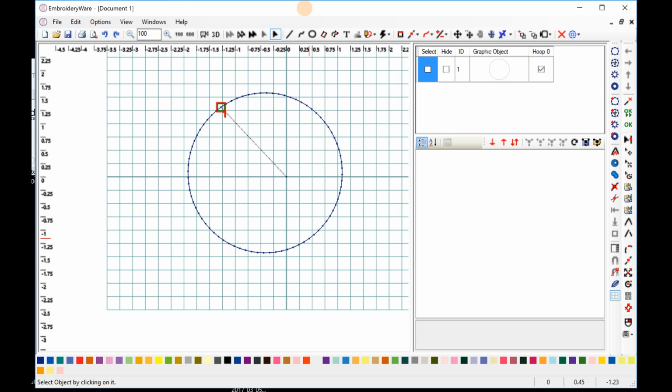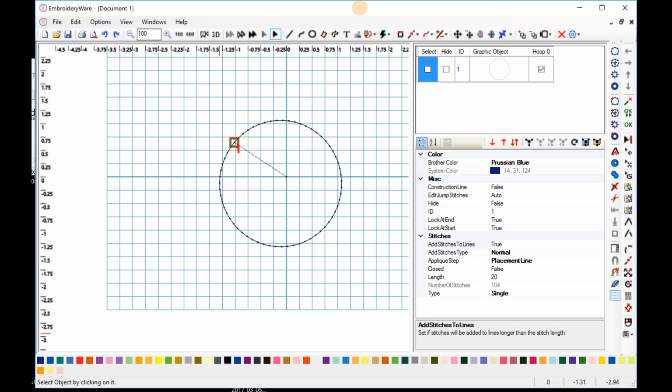The next thing I'd like to talk to you about is some of the new options that have been requested by those on the group page, and one of them was a measure option. If you go under the hoops menu, you can see there's a measure button here, and basically it says on the taskbar here, click the starting point to measure. So we would click this, let's say, and then we would click here, and then it would tell us that it's 2.65 in the X, 1.39 in the Y, and the length is roughly 3. So that's been requested, so that's a new feature.